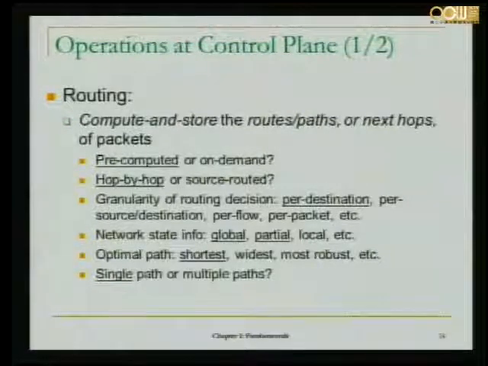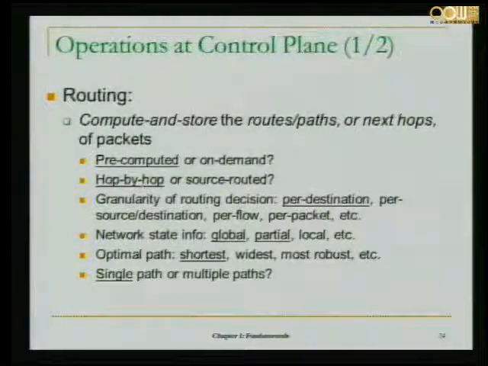So there are issues including, should I pre-compute the path? Should I do the computation in advance, or should I do it on demand? On demand means a packet comes in, and I don't know how to forward the packet, so I do the calculation for this particular packet on demand. And of course, we don't want to do that, because when data packets come in, they need to be forwarded right now and fast, super fast. If you do the calculation at that moment, it might be too slow, and you only do that in some particular environments. But in most environments, you don't want to do that. You want to have the path, the table, ready already. I just need to look up. I don't want to do the calculation when the packet arrives.